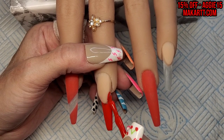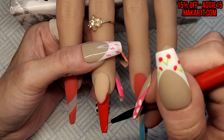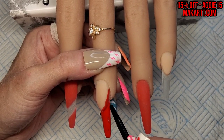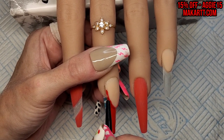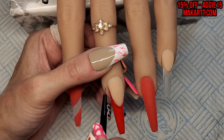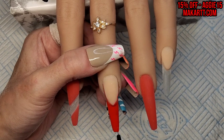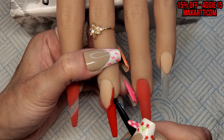So I'm using a red gel polish and I'm going to paint the free edge of this middle nail and the pinky. I'm going to use a detailer brush to get right up into them corners, and I'm not worried about going over the top of that nail bed because this is all going to get filed down as well. So yeah, if you're doing this, make sure you get that gel polish right up into the corners, and then that's going to go in the lamp for 30 seconds as well.